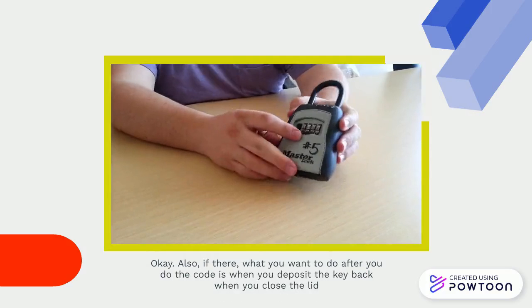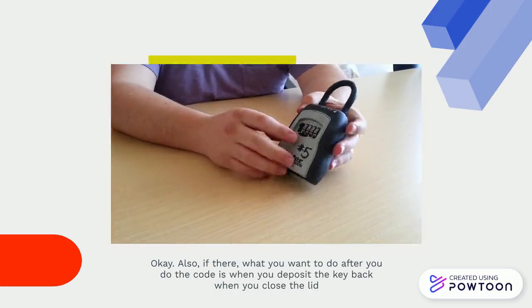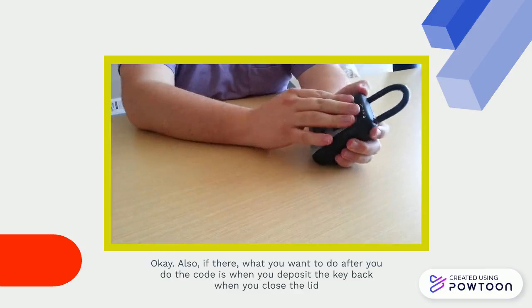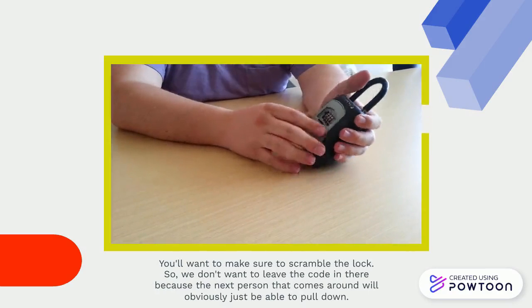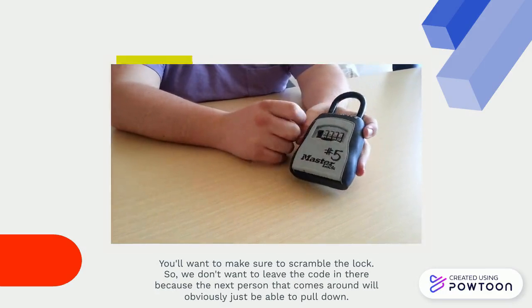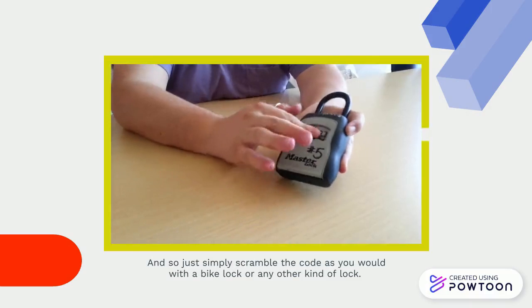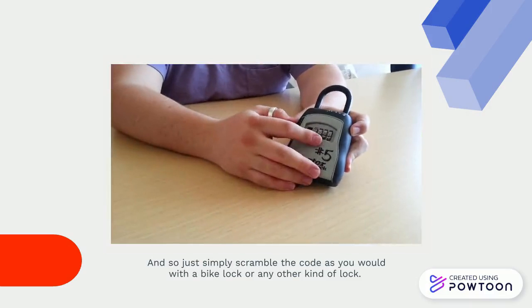Okay, also, what you'll want to do after you do the code is when you deposit the key back and you close the lid, you'll want to make sure to scramble the lock. So we don't want to leave the code in there because the next person that comes around will obviously just be able to pull down and open the lockbox. So just simply scramble the code as you would with a bike lock or any other kind of lock.